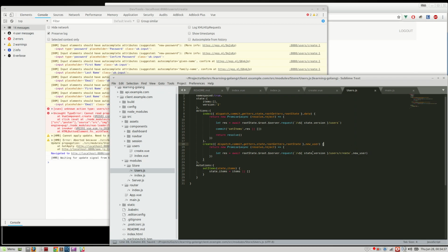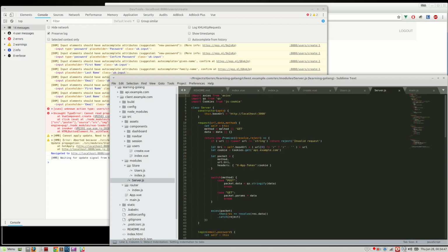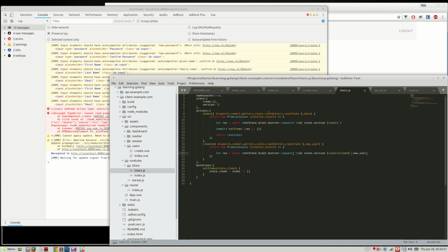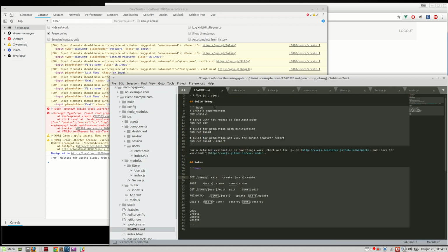Now watch, this is actually going to fail because that route doesn't actually exist. And then this request, we need to go into our server here, and the third argument is the method. In this case, we're actually posting. So go to the README, and the post a new user is actually just users and post.